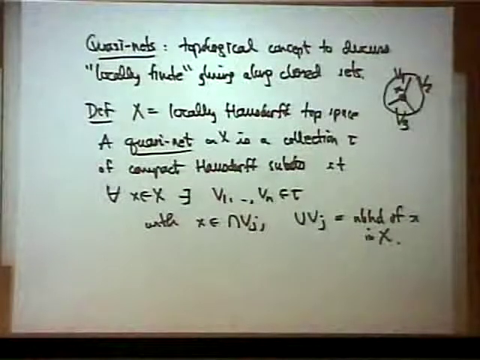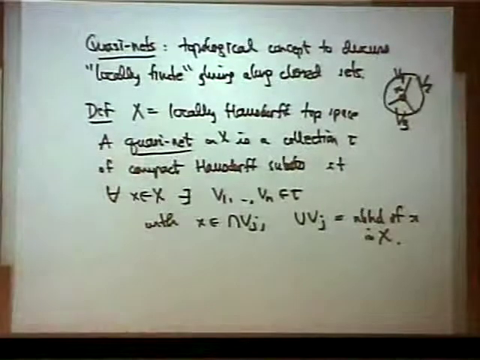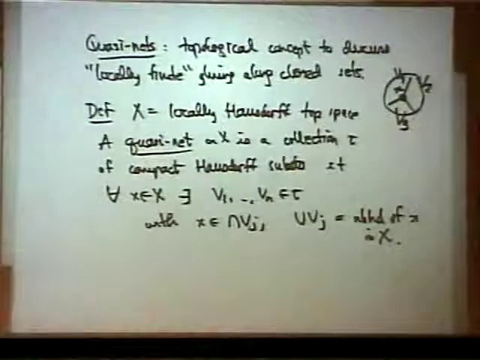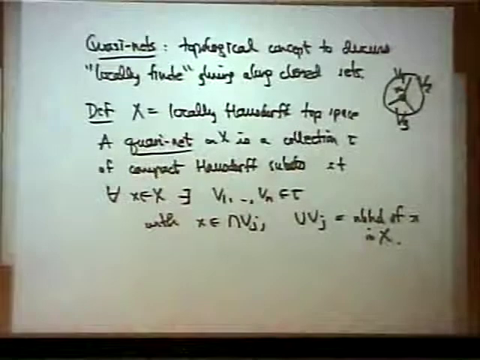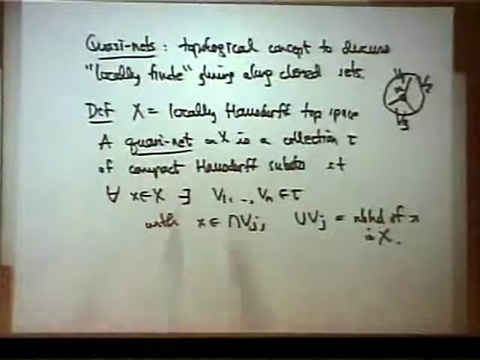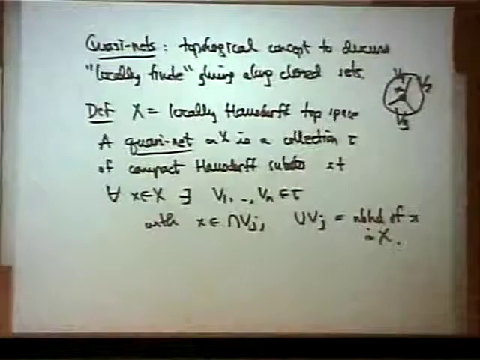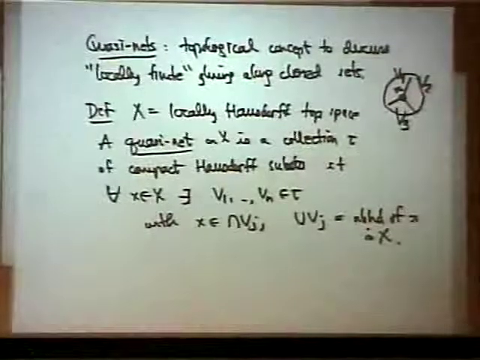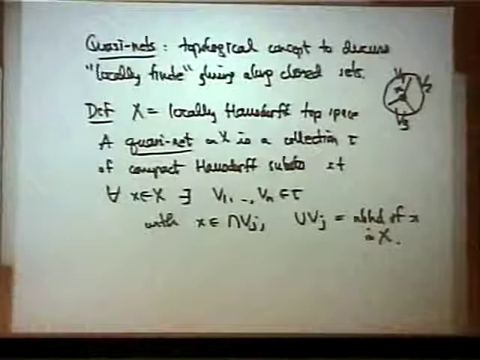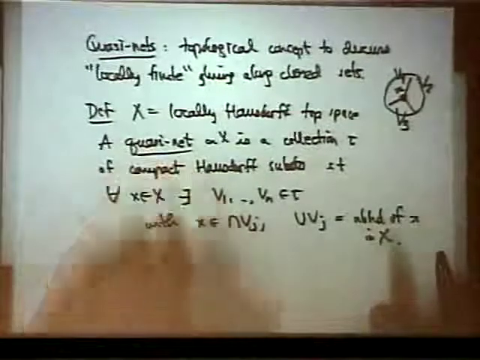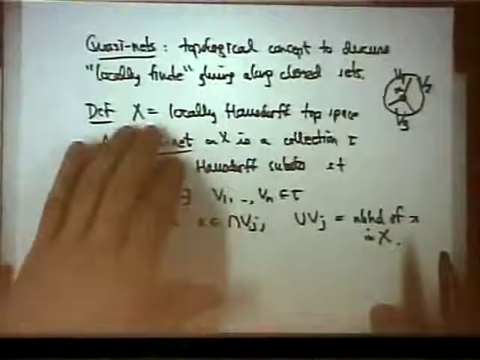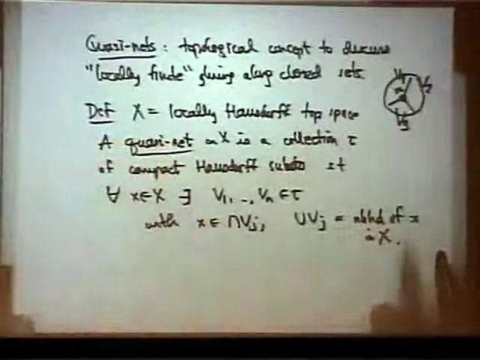And now what I want to do is define, so you want to imagine that a global Berkovich space will be a locally Hausdorff topological space equipped with a quasi-net with the property that each of the individual members of the quasi-net will be identified with some Berkovich spectrum, and then we want to impose some kind of data that glues them all together in a nice way. So roughly speaking, a Berkovich space or a K-analytic space is going to be a topological space X endowed with a quasi-net of affinoids endowed with some kind of gluing data. So let's see how this goes. So, yes?